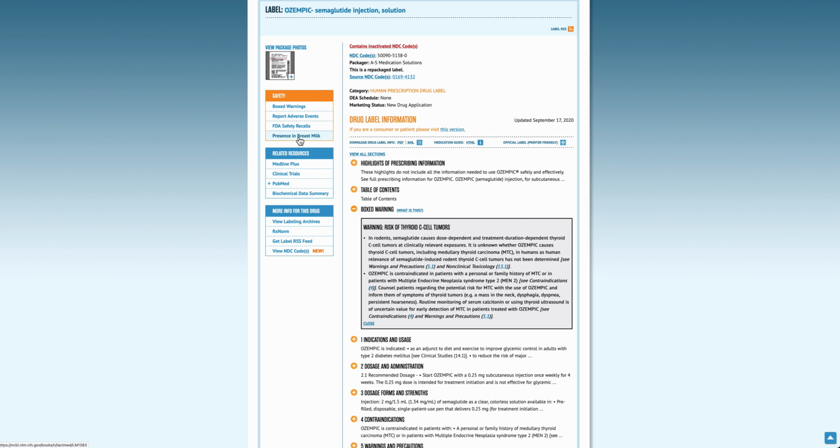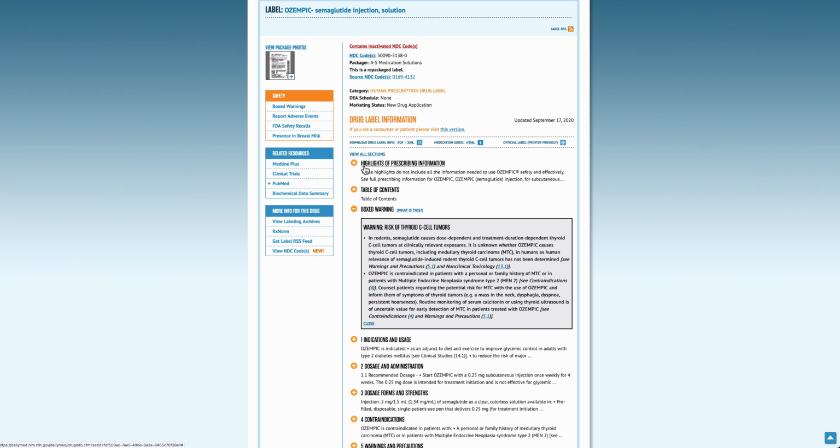Now let's go back to DailyMed. Let's go over the product label for the drug we chose here, which is Ozempic, and let's go over the different sections. Here, of course, you can download the drug label information in PDF format. You can also look into the medication guide. You also have the official label, printer friendly, of this drug. But I am not going to print or use that. I'm going to go over the content of this website because I'm interested in the content.